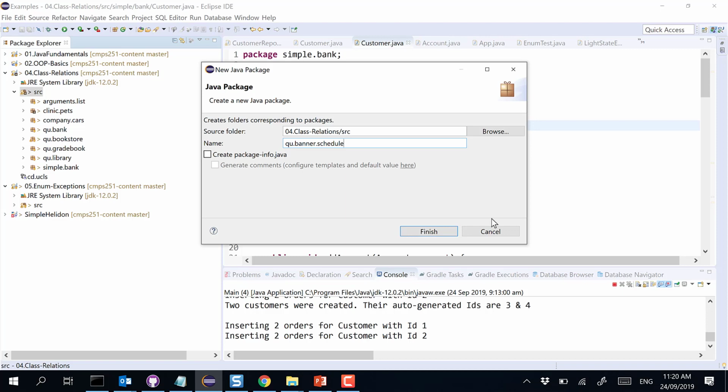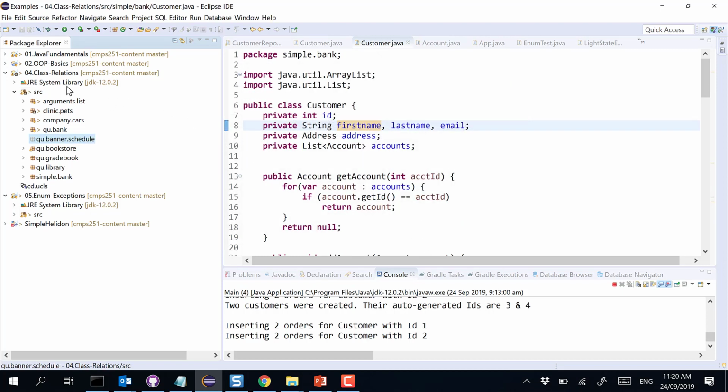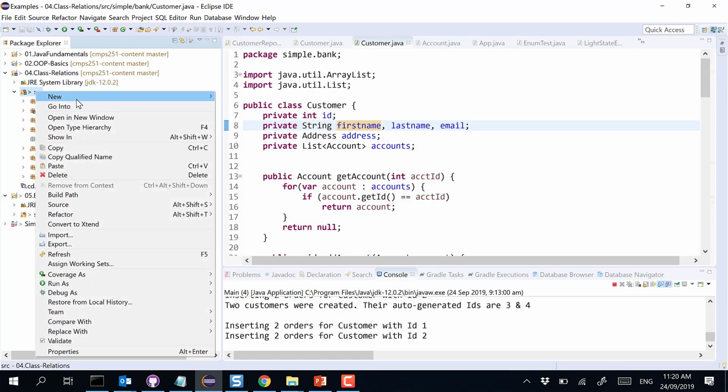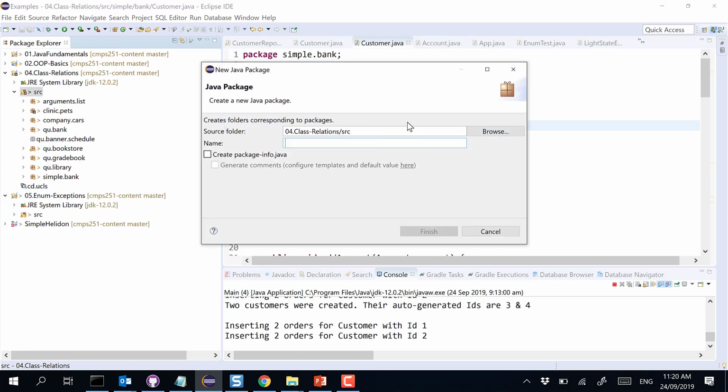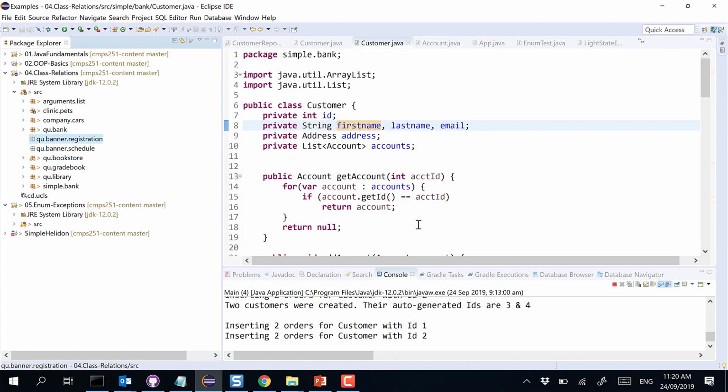This is one package. I can create another package, new package here, qu.banner.registration. Yes, you got the idea.